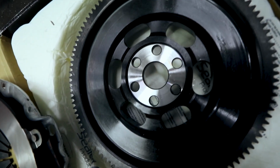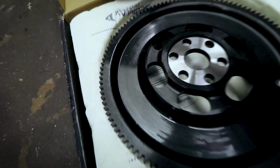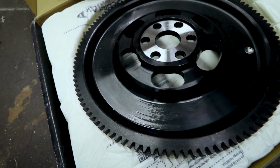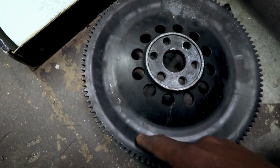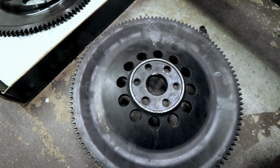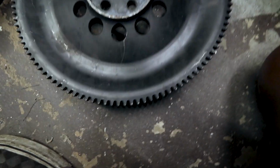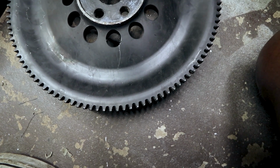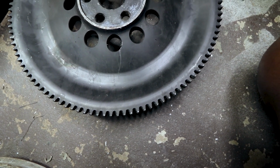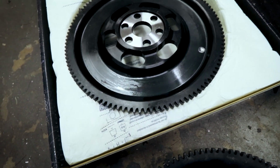So these are the two flywheels. You can see this one is machined. There's a machined edge on the entire surface. This is flat, including the part that mates to the crank. So it makes me wonder if this one is just cast, and this one is actually forged and then machined into spec.